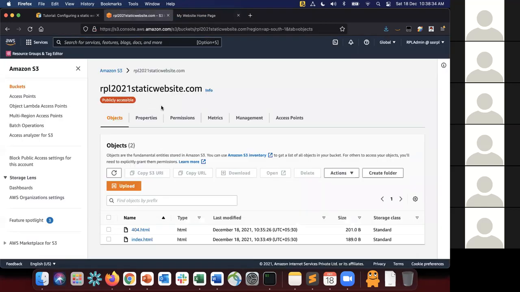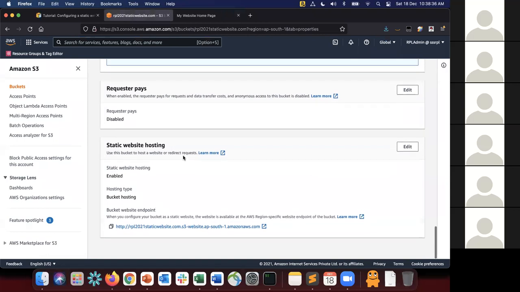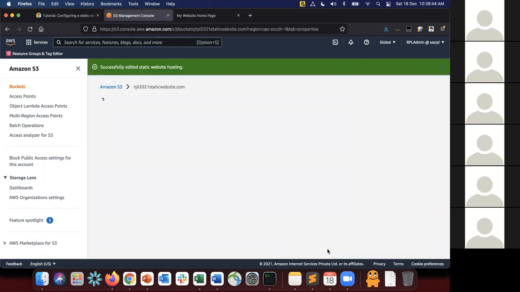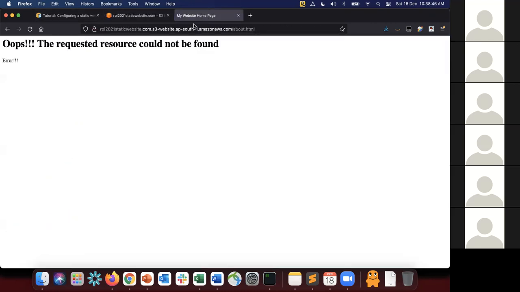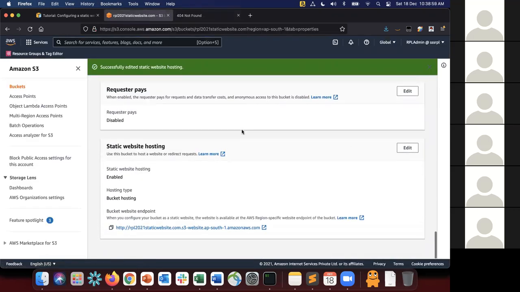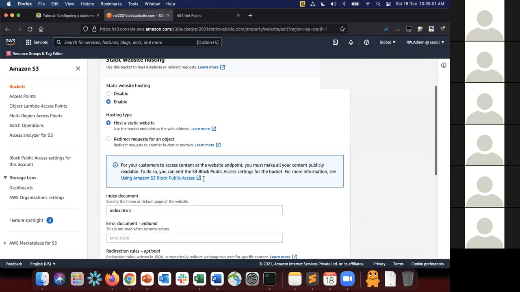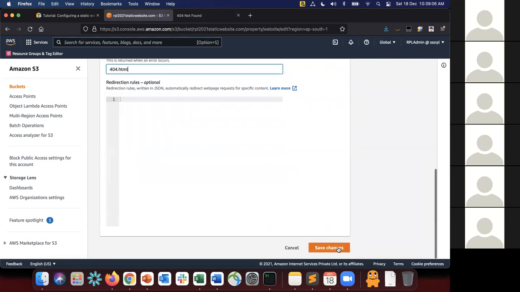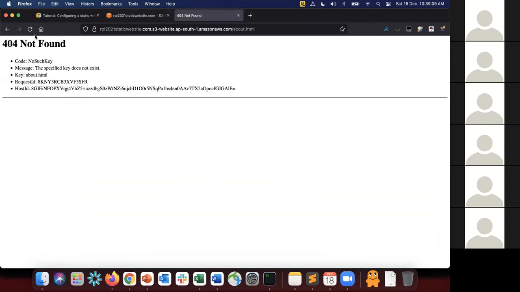So now if you don't have an error page configured, I'll show you what happens. I don't have an error page configured. I'll remove that error 404.html. Okay, and I'll say about.html. If you see, you will get this clumsy 404 not found, right? I want to handle it gracefully, right? So that's the reason why you need an error page. So that if somebody is requesting some content which is not available in your website, it will simply redirect it to the 404 error.html.